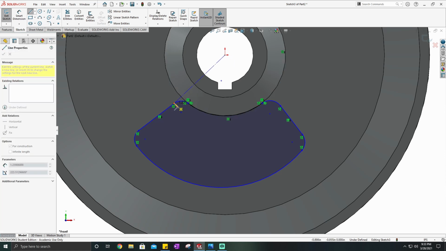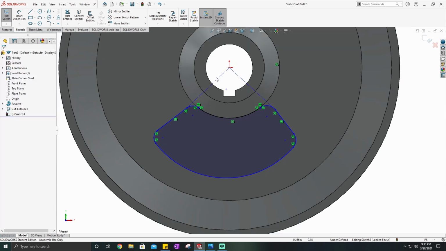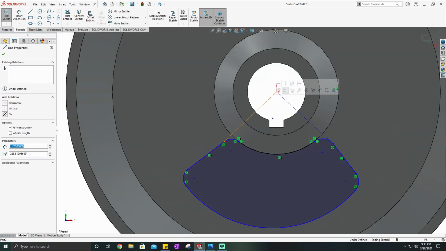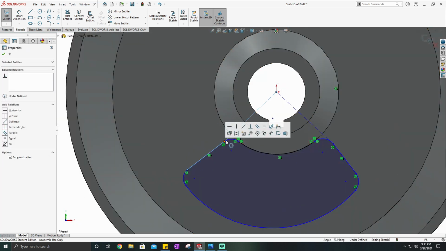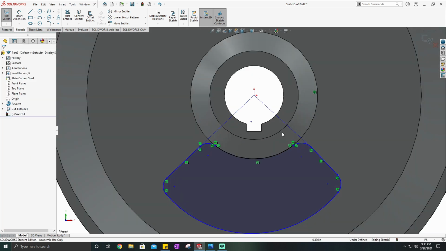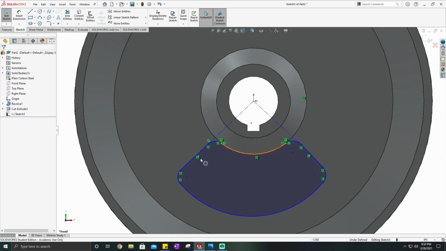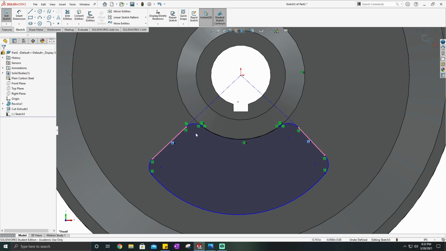The next thing I want to do now is put some center lines from the center of these to the point where those lines start, because I know that those are going to be in line with each other, but you can see that they're not quite lined up. So the way we can do that is just select one of the lines, hold Control and select another line, and we're going to select the constraint collinear. And what that does is it makes those lines collinear with each other. That way they're always in line. This one should automatically be set that way because of the constraints that we set, and these are set perpendicular.